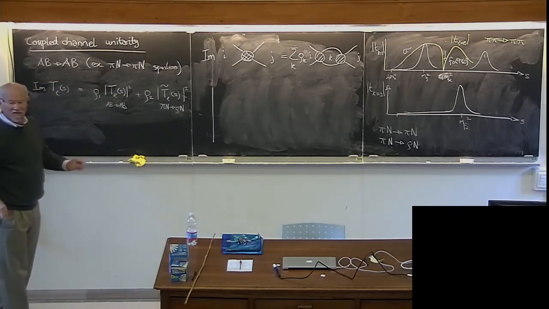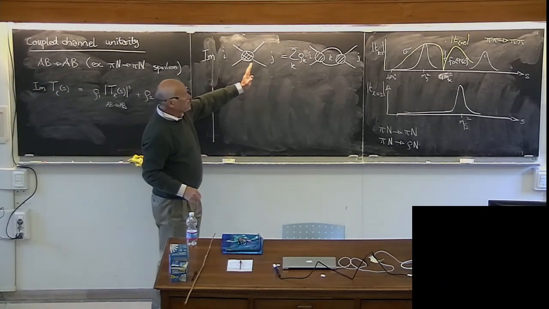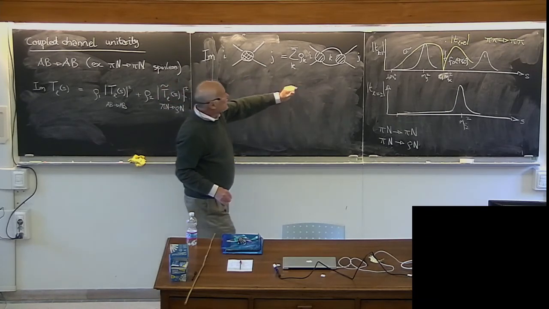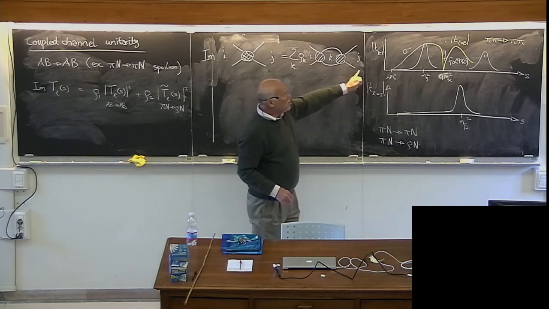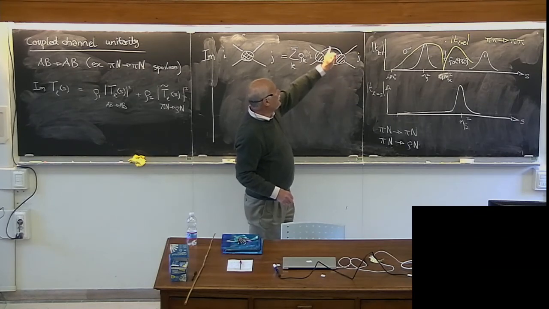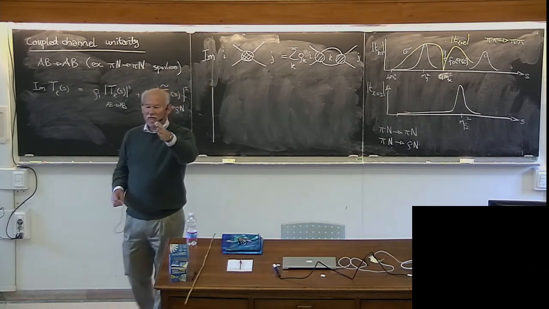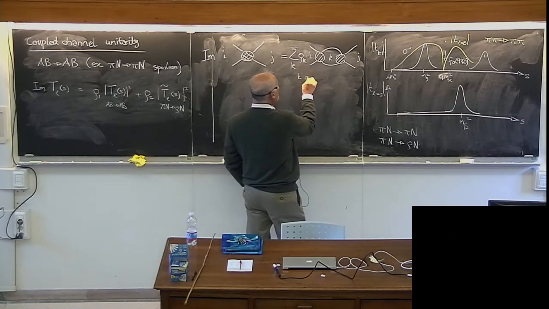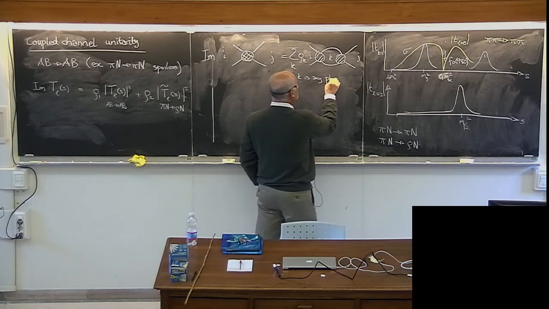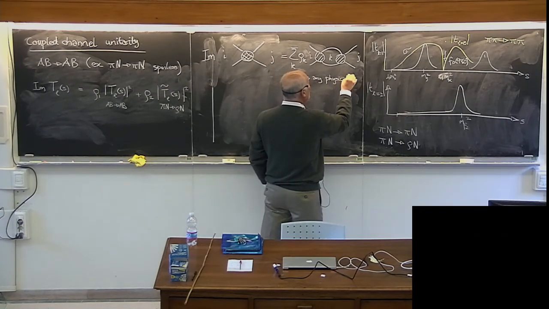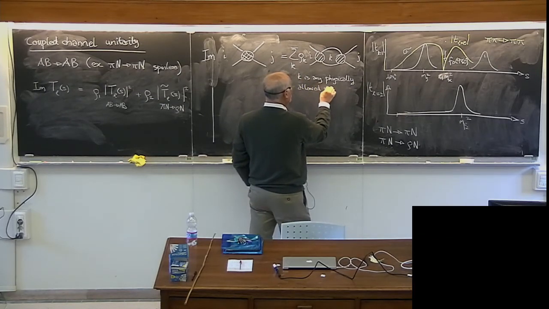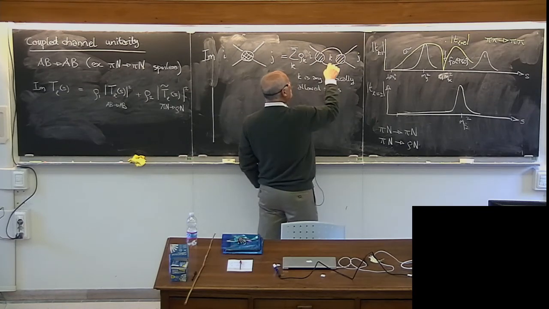Now, what does that tell you? It says the imaginary part of the amplitude, let's do a simple example, the amplitude AB to AB, is equal to the amplitude for AB to go to AB with any possible intermediate state, and the requirement in the unitarity relation is that you only sum over physically allowed states. So K is any physically allowed state. By that it means you have to have enough energy to be able to go there. So there has to be enough energy for these to be real particles here.